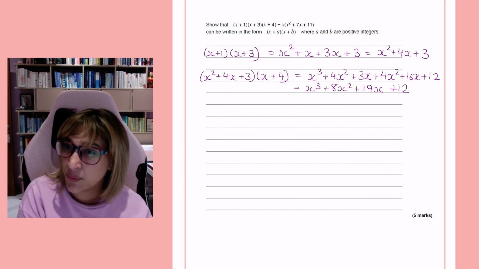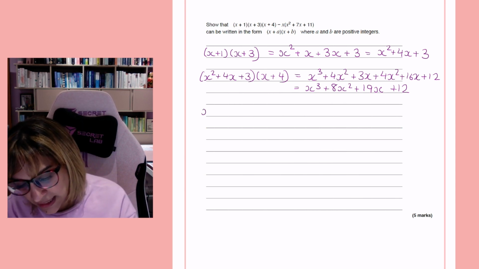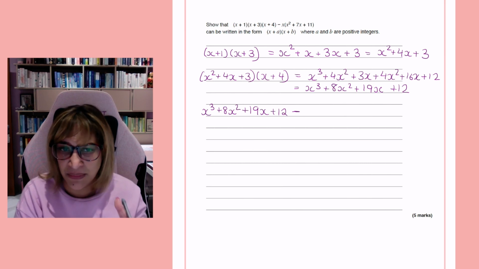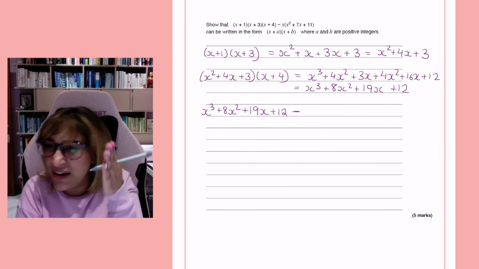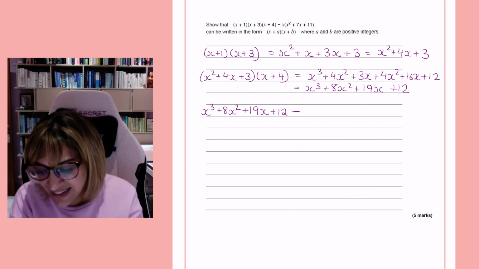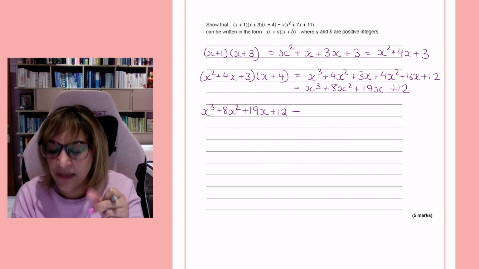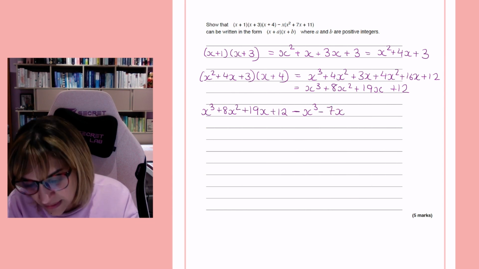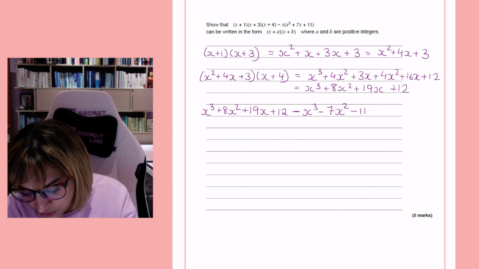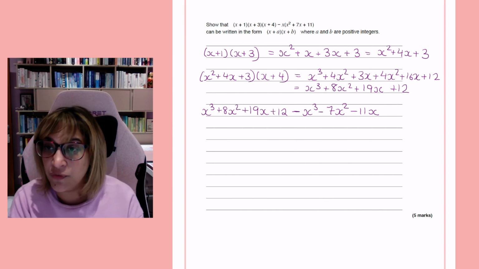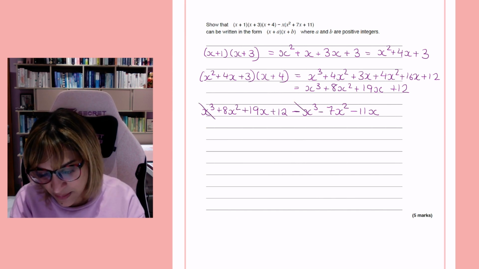Now altogether you've now got 3 marks. So we've got the other 2 marks to get, and we take what we've done, 19x plus 12 minus, and remember it's the whole thing minused. So what I would do is actually take every value, every letter or expression within that bracket and multiply it by minus x. So you're not doing too many lines and you're not confusing yourself. Because if you're going to go wrong on this, the likelihood would be that you would go wrong when you're opening out that expression. So we've got x cubed minus x cubed, so that disappears.